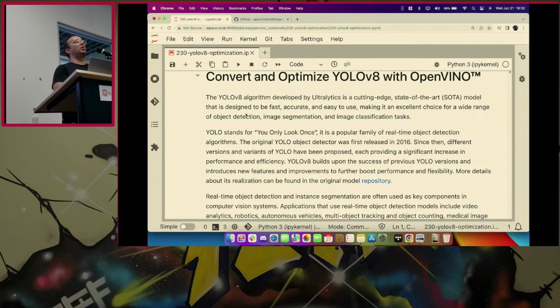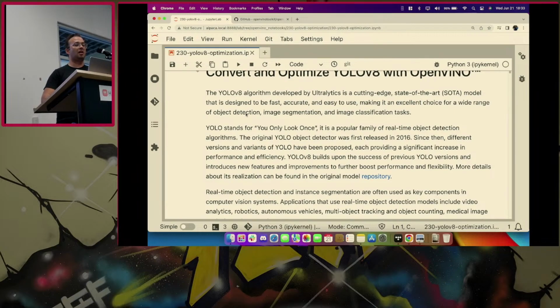So, what we're gonna do today is convert and optimize a pre-trained YOLO V8 model with OpenVINO. We're actually gonna run it in 3 different versions. We're gonna run it how it is when we download it. We're gonna convert that to OpenVINO without making any kind of optimization, just translating it to OpenVINO, and we're gonna see very interesting gains there. And then we're gonna run it through the NNCF neural network compression framework that I was talking about before, and we're gonna see amazing performance happening there.